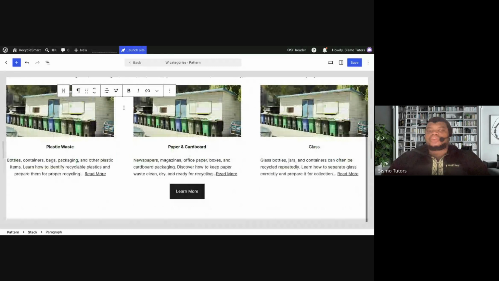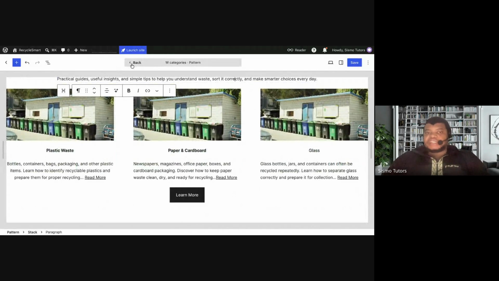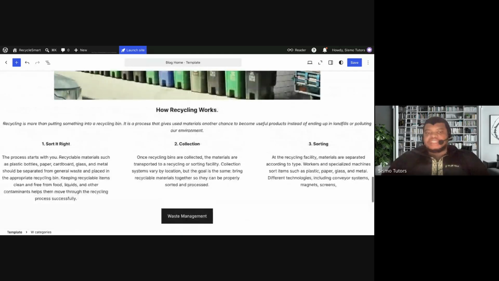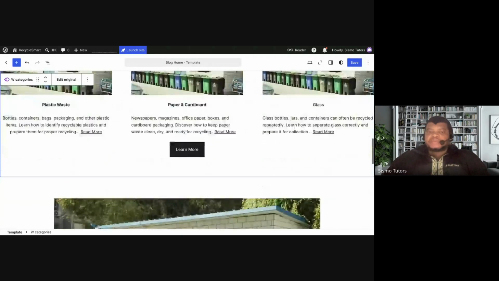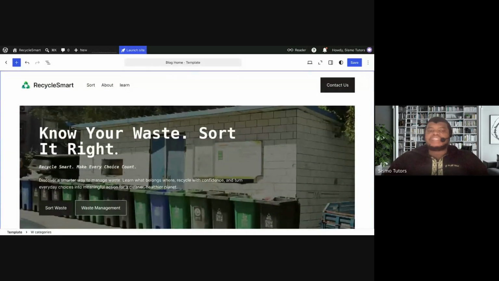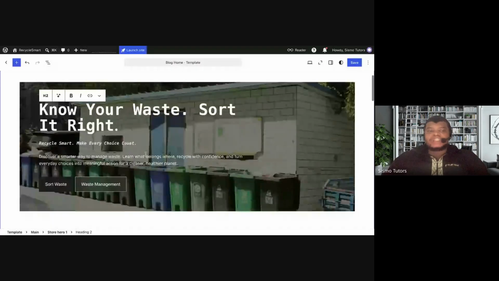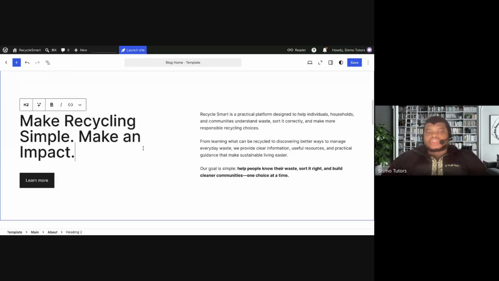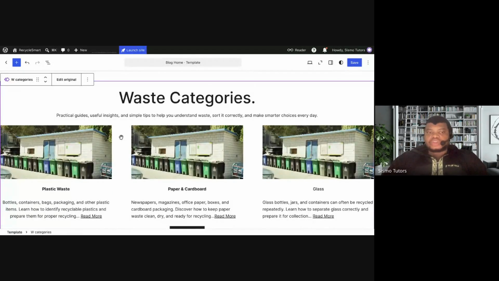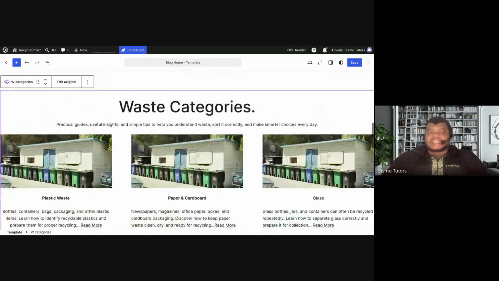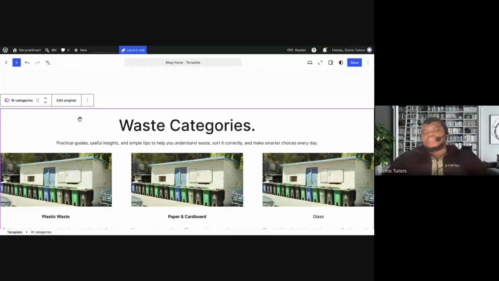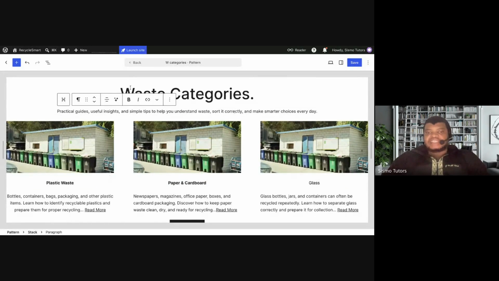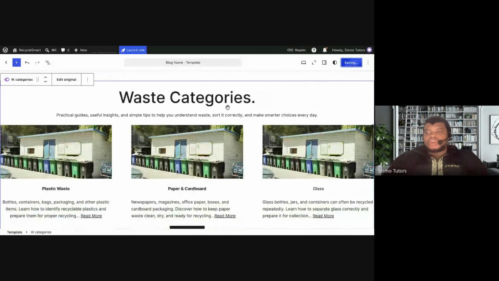So the same applies to other sections of our project. Any image, any section you want to edit, be it text, the only ones that we easily edit when we just click on them are these ones we added from patterns. But for all these custom sections, when you click them, they might be hard to edit at first. You have to click on edit original. It will open up that particular section for you. You edit it and then save and proceed with your project.